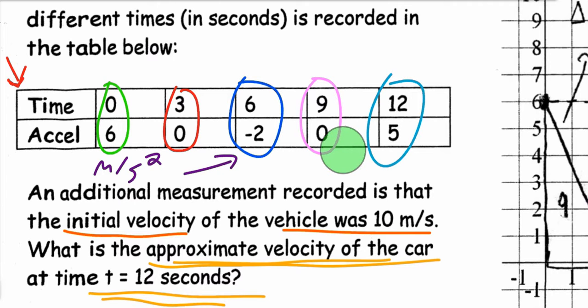Well, if you have a chart, how do you have a curve? Well, the answer is you're going to have to graph it. Finally, we will also use this information that its initial velocity was 10 meters per second. We'll do all of that, and we will figure out what the answer to this question is.